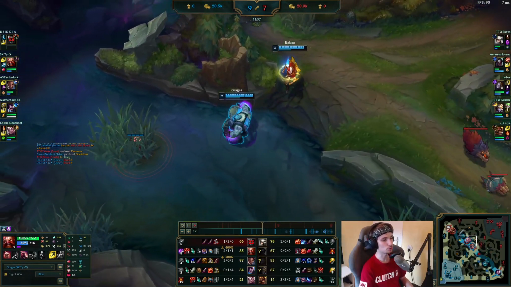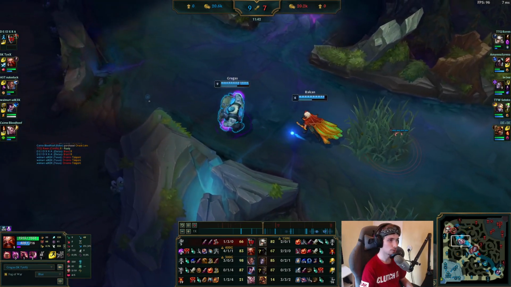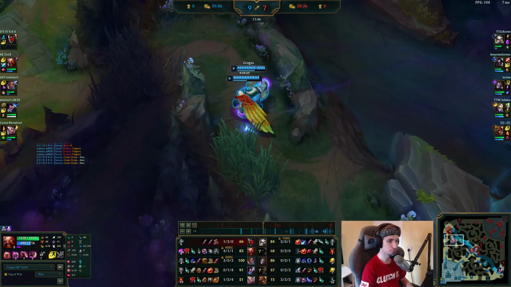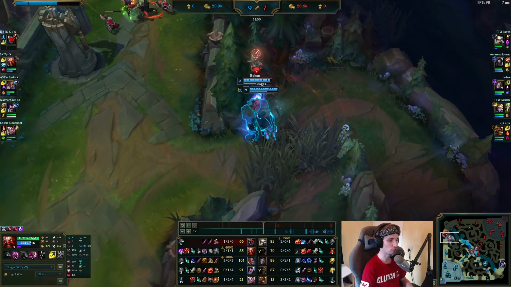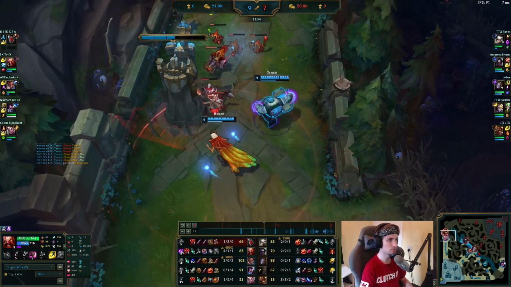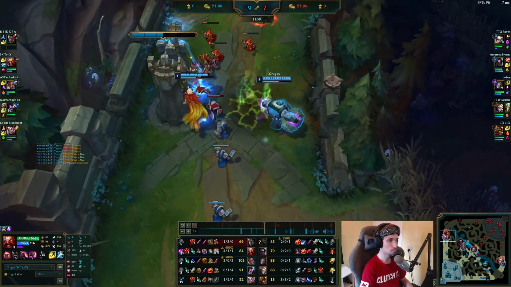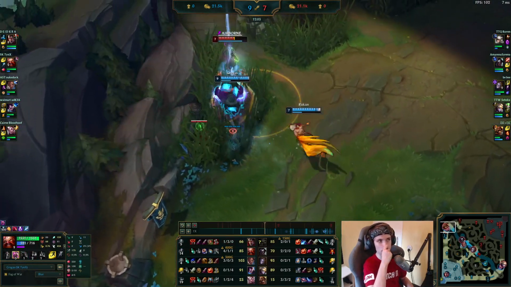That was almost clean. Didn't get him though. The river camp is spawning very soon. They have to cover the turrets before proceeding, like doing anything else. Looking for a fight though. He doesn't even have the ultimate.